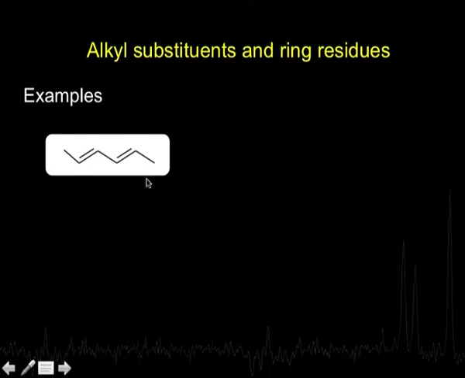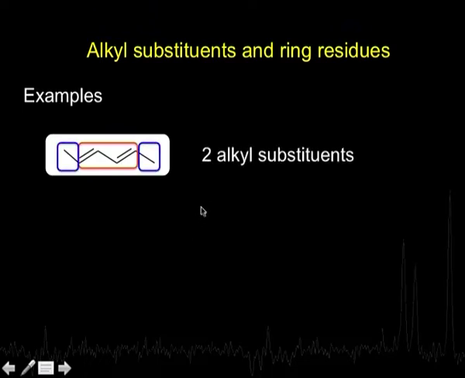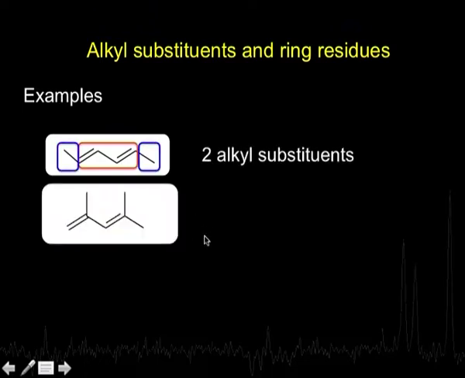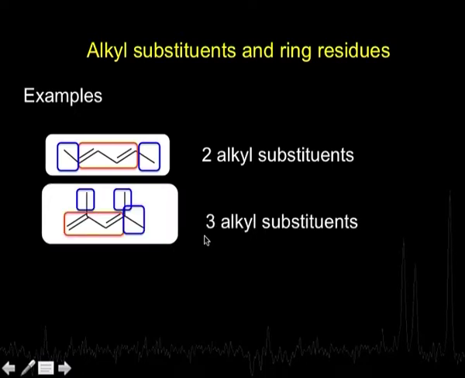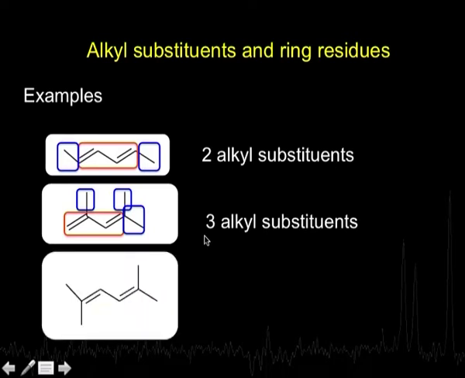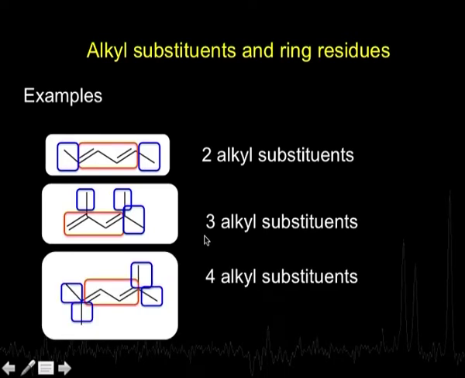So, let us take some examples. This is one simple molecule here, which is the diene. In this case, this is my basic chromophore, which is butadiene, and we find that this is one substituent there, this is another one. So, these are the two substituents and they are called alkyl substituents. Similarly, in this molecule we got the basic chromophore and then 3 alkyl substituents. In this molecule the basic chromophore is this and there are 4 alkyl substituents.